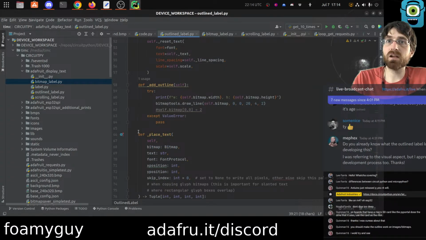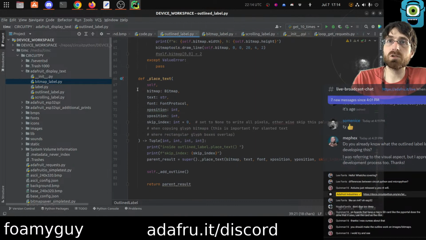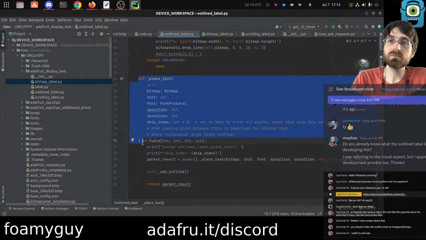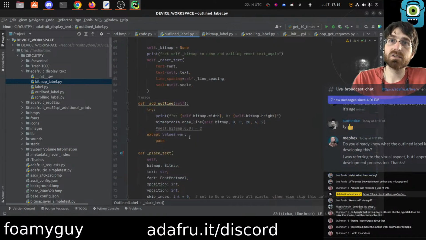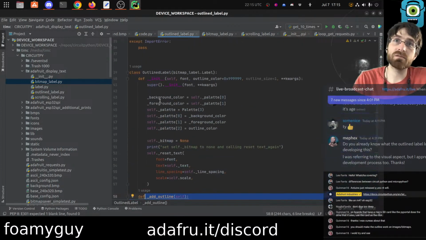And if we override it, we need to hook into place text, I'm pretty sure. And if we need to hook into place text and we need to call our add outline, this is always gonna want to fail the first time it gets called because it's actually going to be from the init of the parent class rather than our class. So we haven't set up any of our special stuff yet.